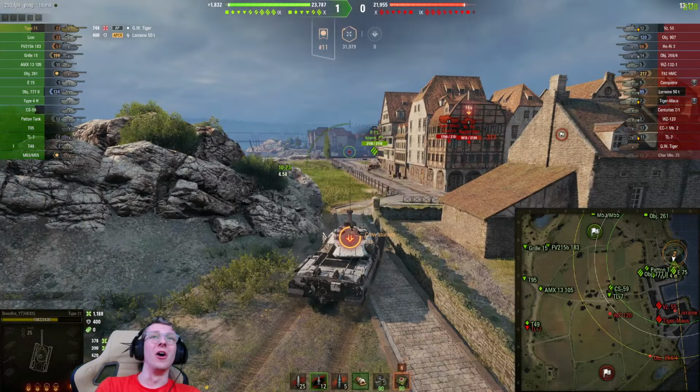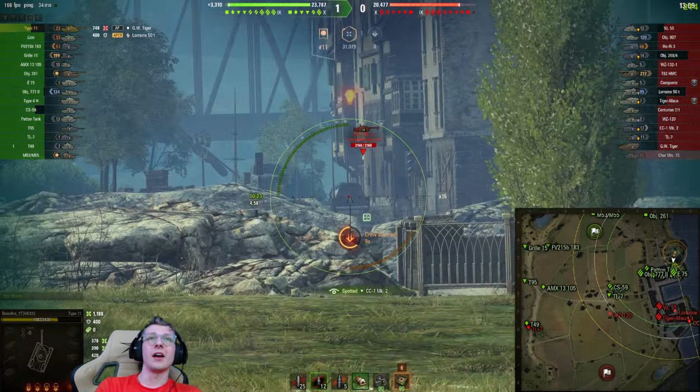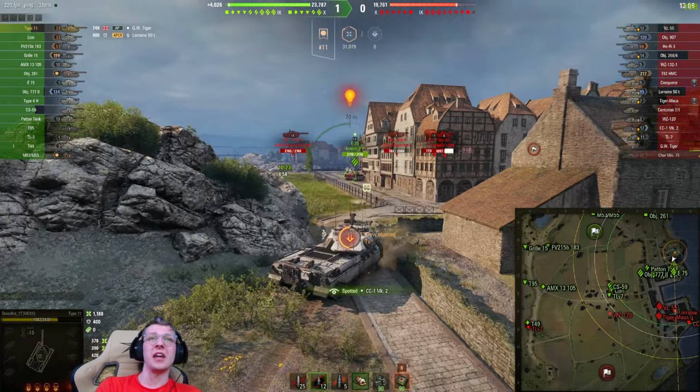Crazy! Whoa! I love this game. It's the best game ever. I can't. Where did he even hit us? Yeah, right on the turret. That rolled. 748. Penned us with an AP shell.